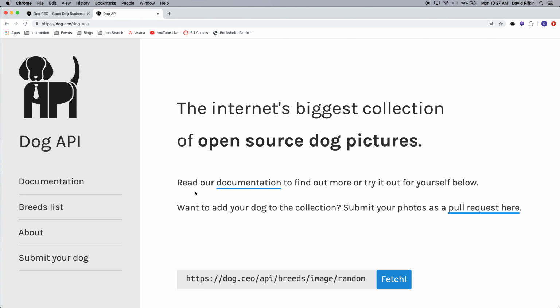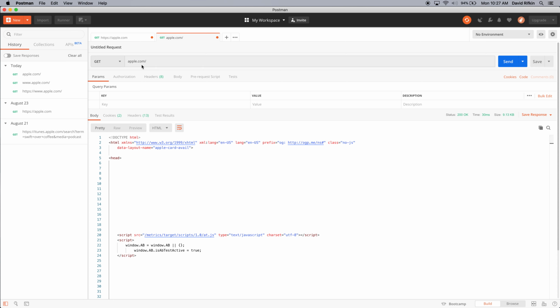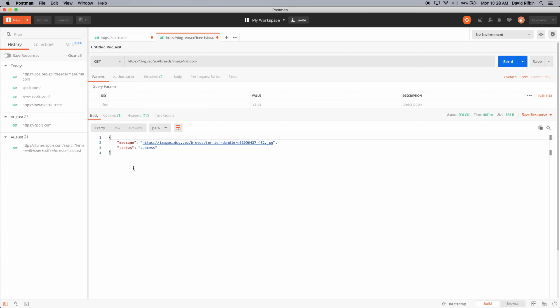It's also stuff like this dog API, where if I type in this web address, dog.ceo/API/breed/image/random, I don't get back a web page. Instead, I get back this thing right here.